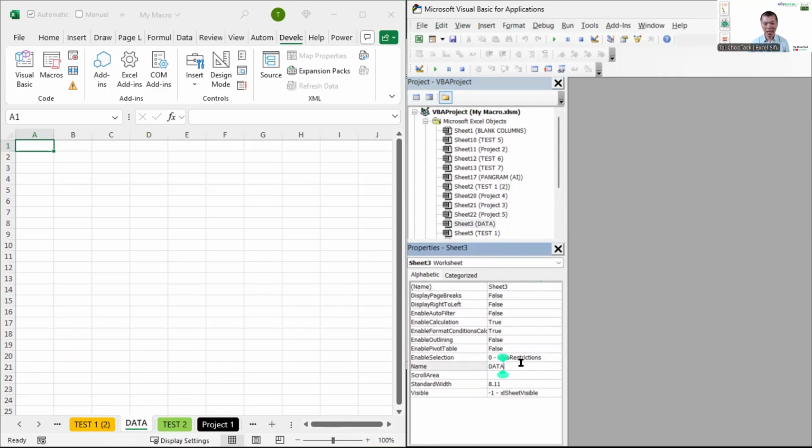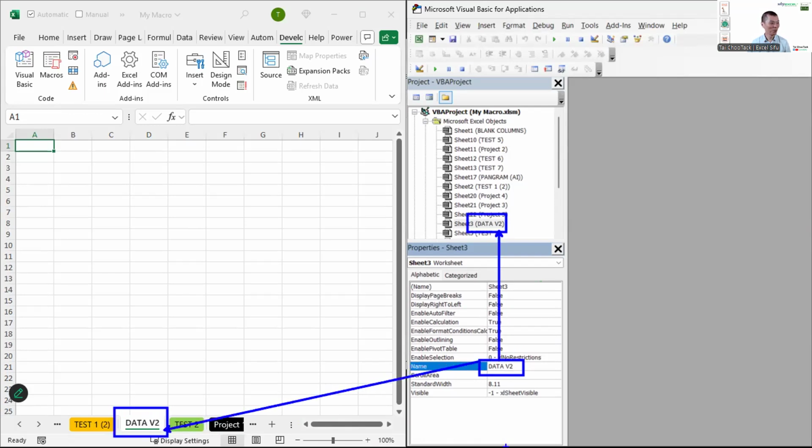Go towards the end of the data and type version 2. Data space version 2. And press enter. Once you change it to data version 2, you notice the name also updated. The one on the Excel also updated at the same time.